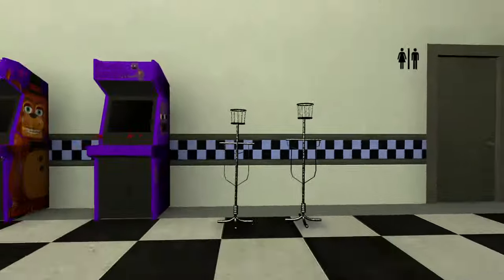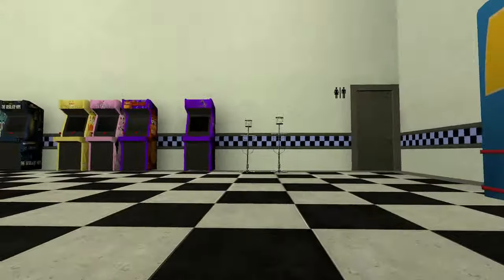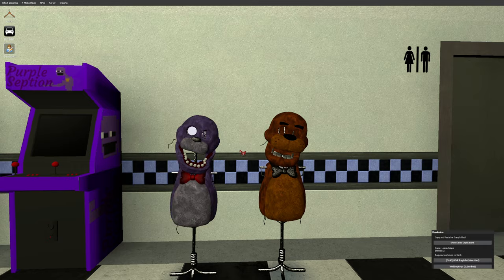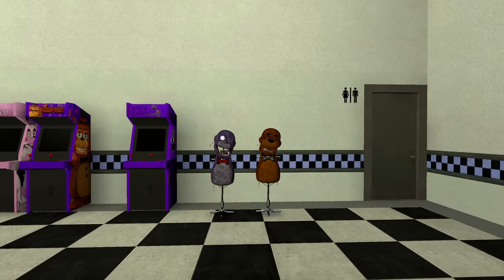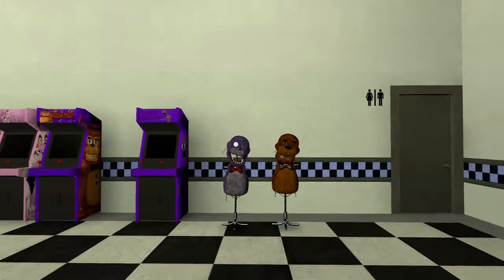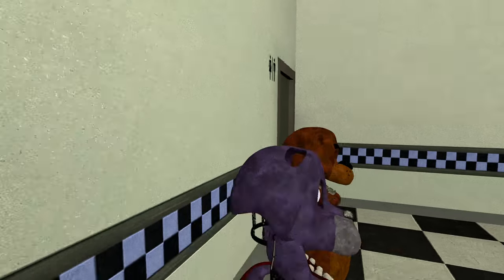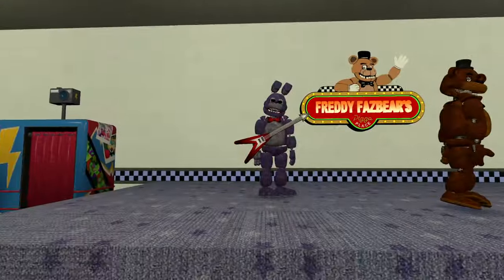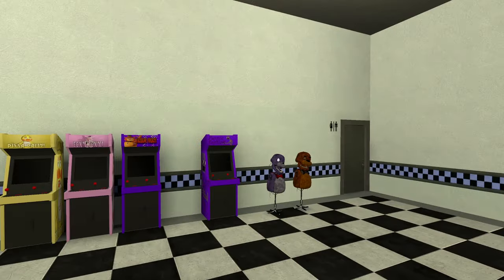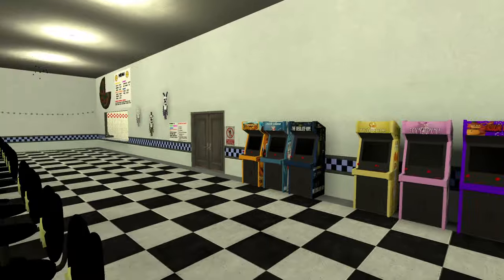Also, I just realized Freddy's stand is taller than Bonnie's. Wait. Guys, wait, Freddy's stand is actually taller than Bonnie's. Dang. I just now noticed that. Wait, is that actually how it is in the game? FNAF 3. That'd be hilarious. Freddy taller than Bonnie, confirmed. Is Freddy taller than Bonnie? I'm pretty sure they're the same height. Why am I talking about how tall they are now?